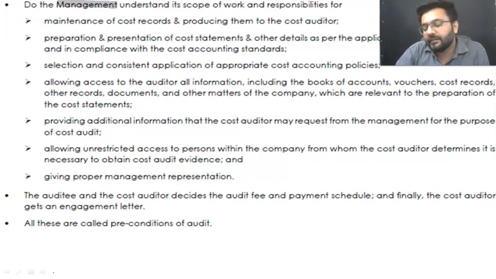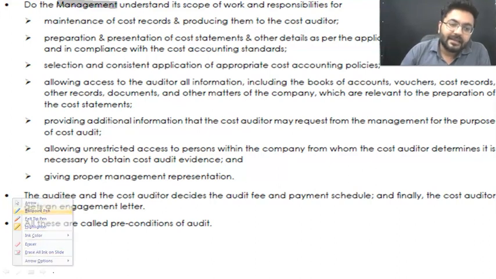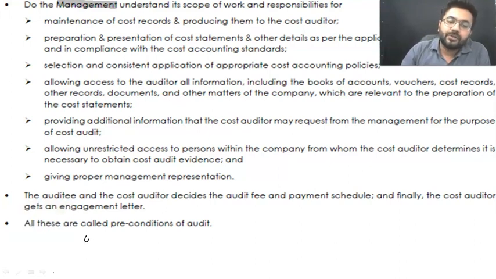In case you find certain errors there, the management is going to tell you that these are the errors, this is a manual error, we are going to correct it, right? See, it is just like a normal audit. Let us suppose you are going through the cost sheet, right? And there you came to know about certain errors. So what are these errors? You are going to note these errors in your audit working papers.